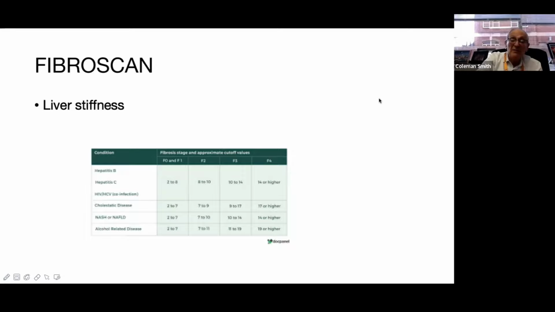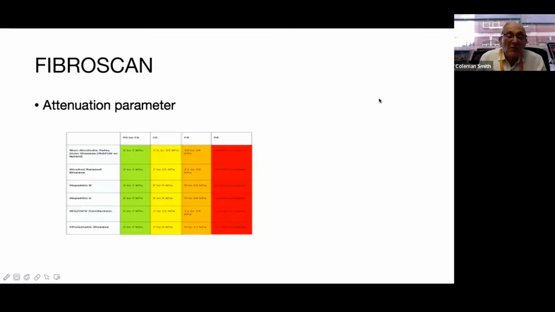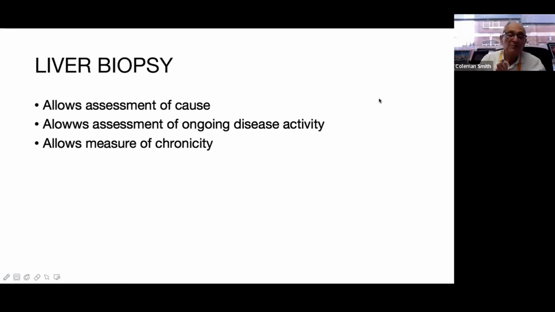And these tests can be ordered very easily. We do it up in the Transplant Institute all the time. The other advantage, once again, I put these slides up and I'm going to have to change these around because I don't think they project very well, is the attenuation parameter. What they look at is the way that the sound wave gets attenuated, and this correlates with the presence of fat. The greater the attenuation, the more fat. And depending upon the attenuation, you can estimate how much fat there is in the liver as well. I'm going to try and redo some of these slides, which I'll send to you.